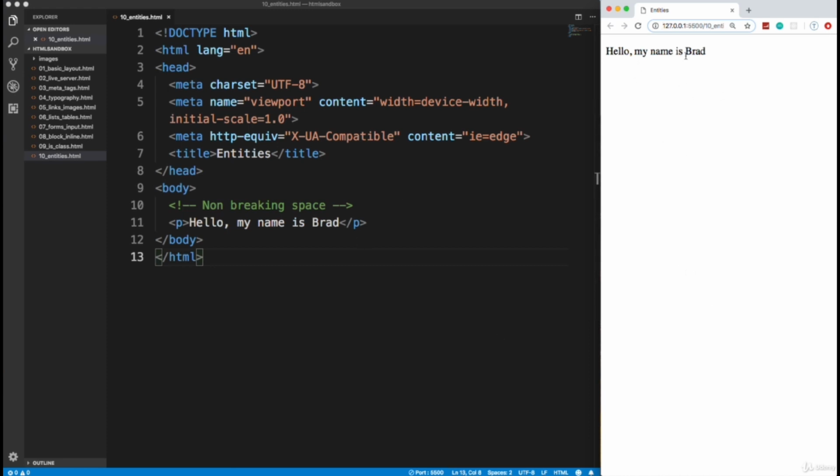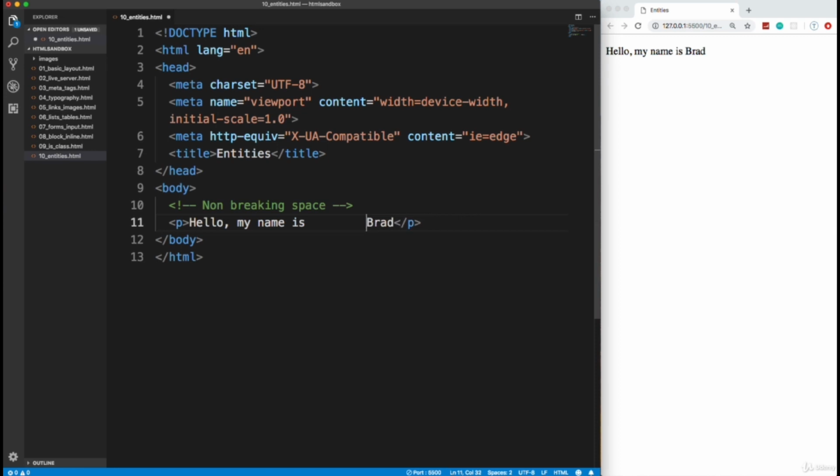Let's say that I wanted to put a bunch of white space. Okay, so where you see no text, it's called white space. Let's say I wanted to put a bunch of it in between is and Brad. Like if I go over here and I just put a bunch of spaces like that and I save, there's no difference. The browser is not going to see these spaces and render it like that.